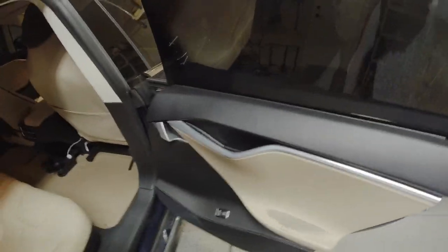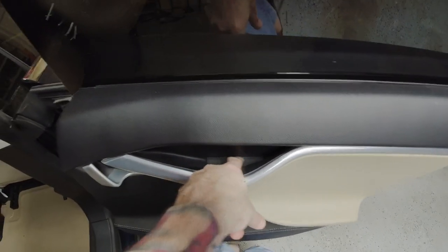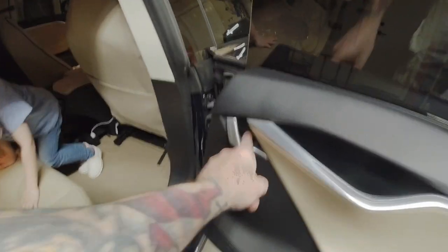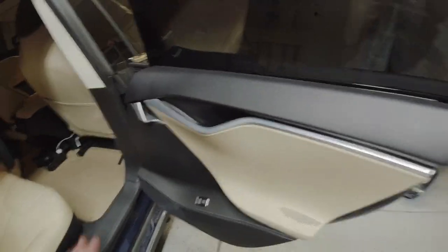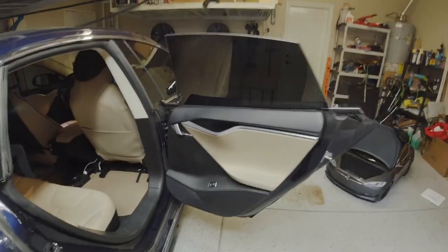It's pretty simple. I'm not gonna be able to hold the camera while I'm doing it, but basically I take out this little cover in here, and then there's one hex bolt to take off, and then take off this little cover, and then there's two star bolts in there to take out. T30s in here, and then this I'm pretty sure is a 10 millimeter on this version of it. After that, essentially the entire door panel will pop off.